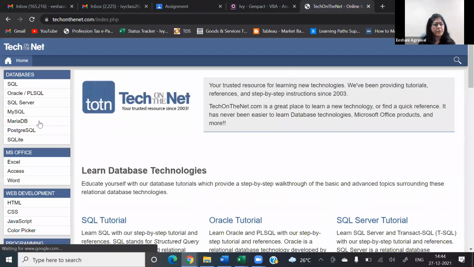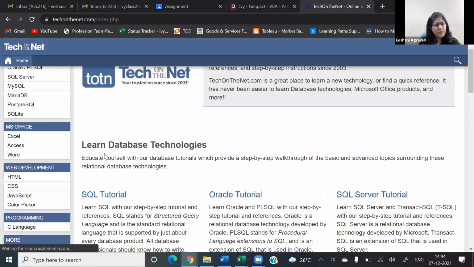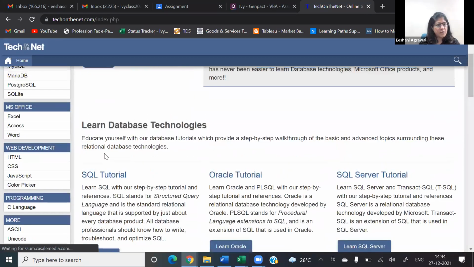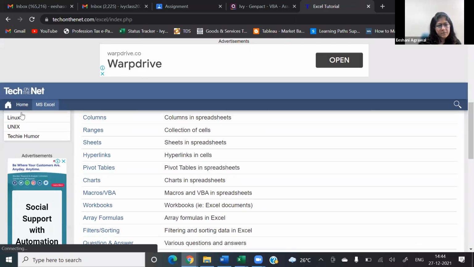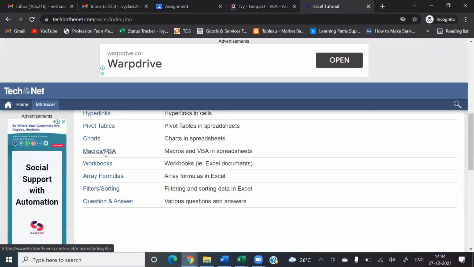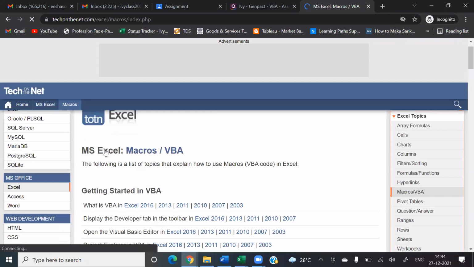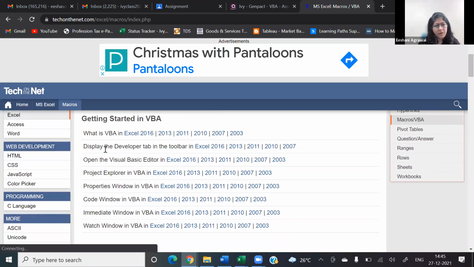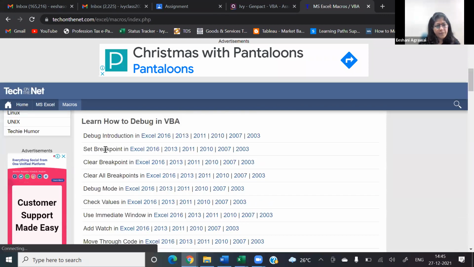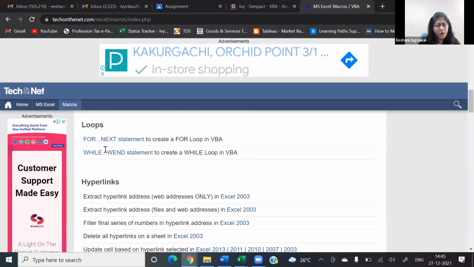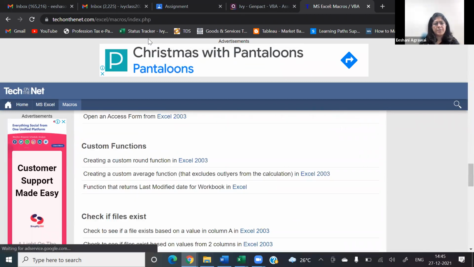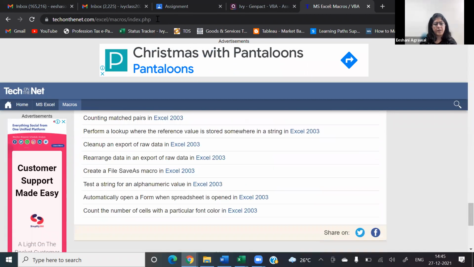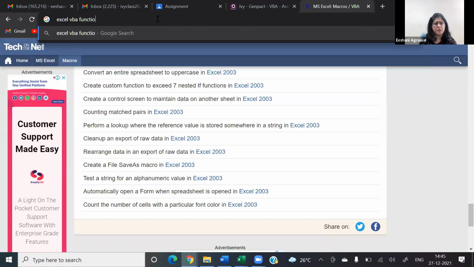Over here, you can access SQL and all that you're doing. Where is Excel? Macro VBA, right? In this, it's got a lot of things inside it, and functions are also there. Hold on. Excel VBA function list.